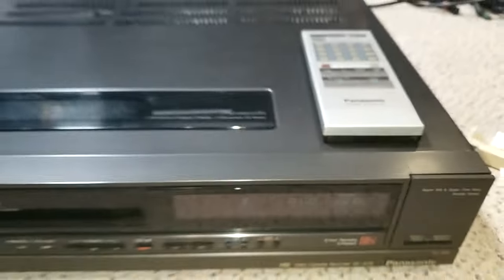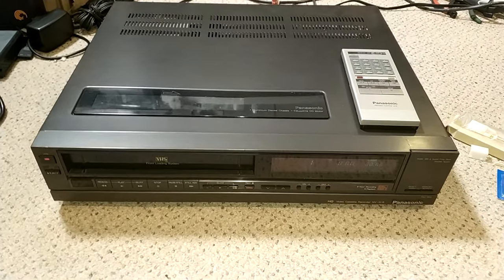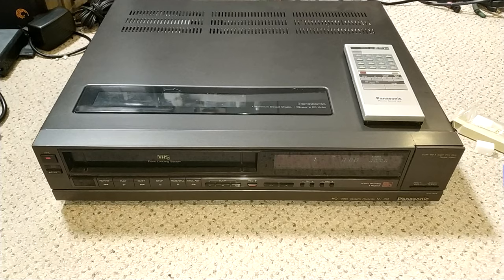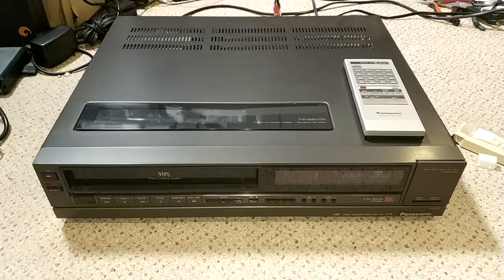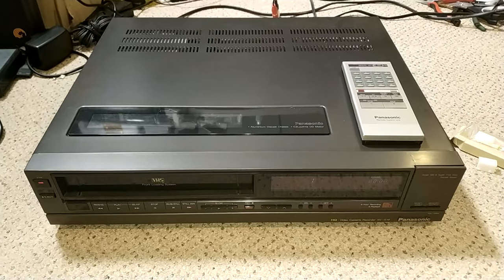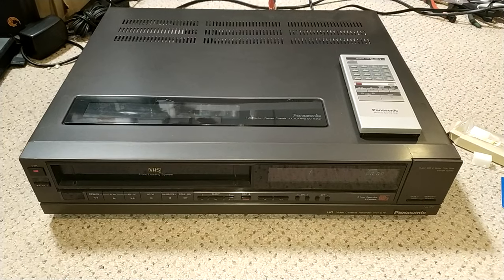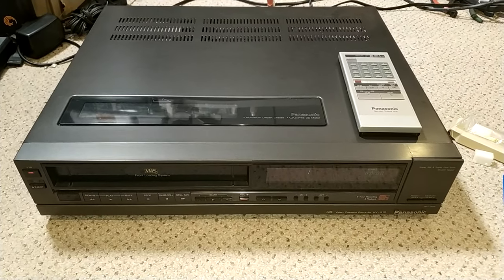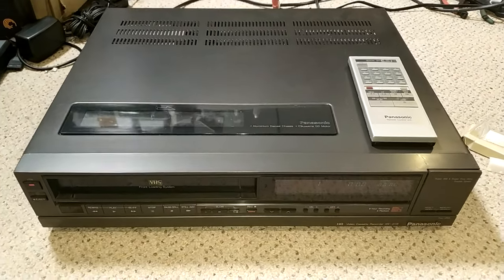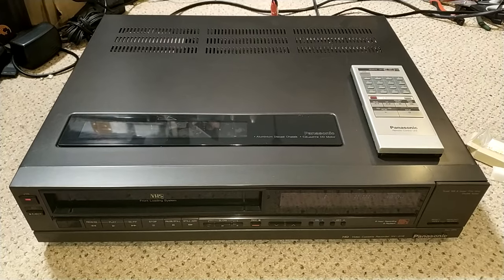Hello and welcome to another MrBeetabyte video. This one's a little bit different in so far as we're looking at a Panasonic VHS machine — it's a G18, dual speed long play and short play, only basic, no hi-fi or anything like that. But it does use a K deck, which is one of the main reasons I like these. It is one of the last machines from Panasonic that actually used the K deck before the infamous G deck took over — the clunky, snappy deck that's quite prone to breaking gears.